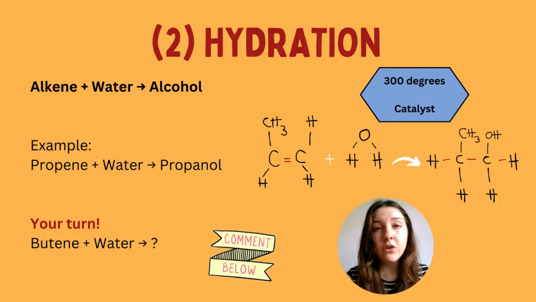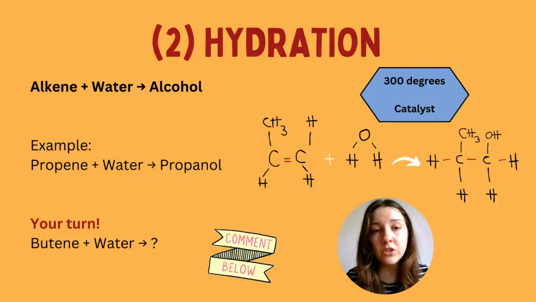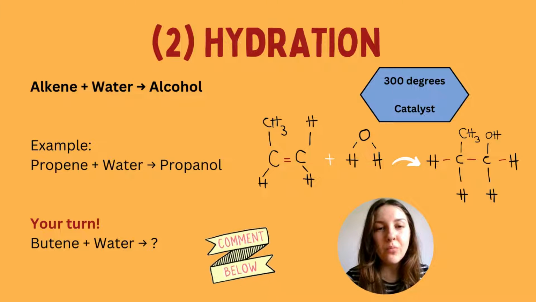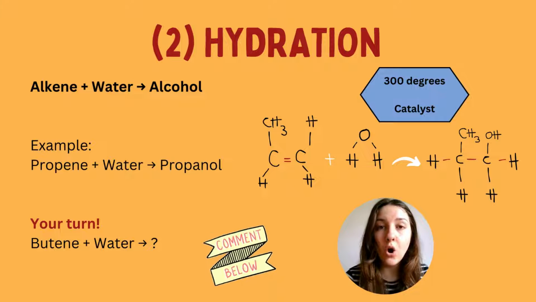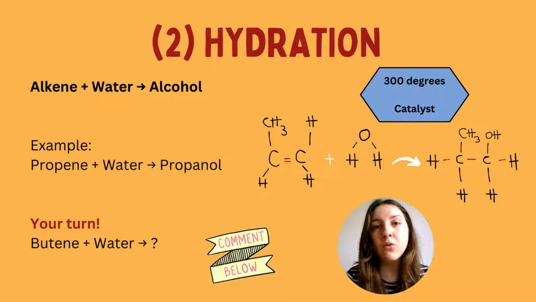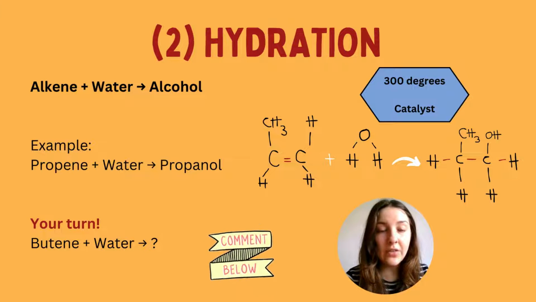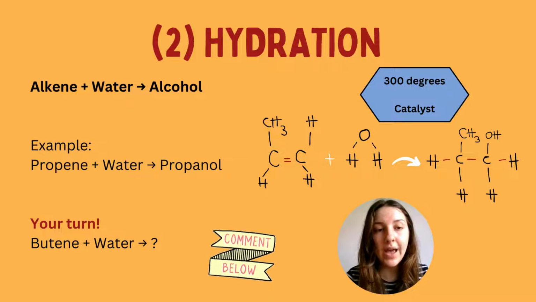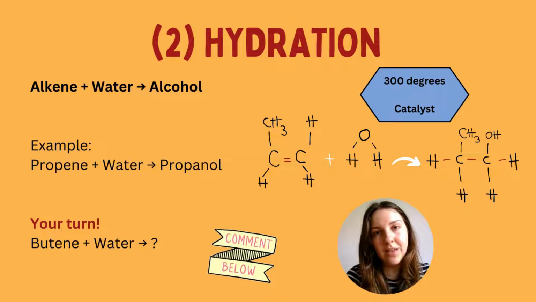This is used to increase the frequency of collisions between the water molecule and the propene so that they combine much quicker. And when this happens, we get a molecule called propanol. And propanol, the OL suffix at the end, tells you that it's an alcohol as well. So just be aware of that. And you can actually see the alcohol functional group in this formula. You can see the OH group that tells you that it's an alcohol.